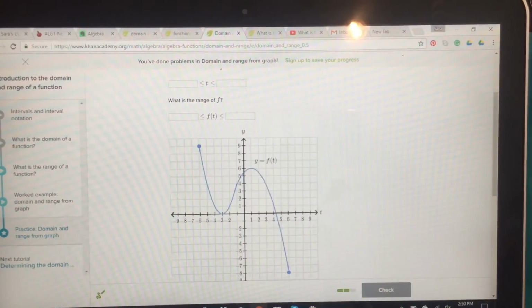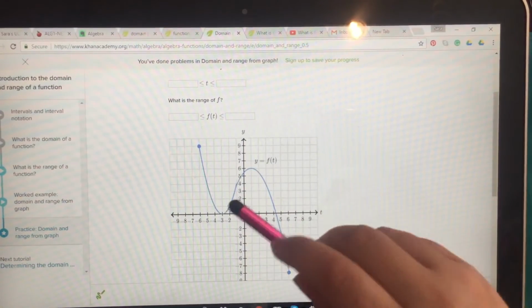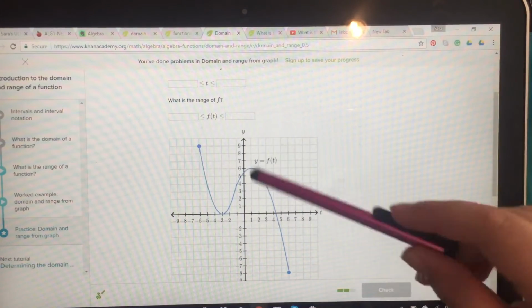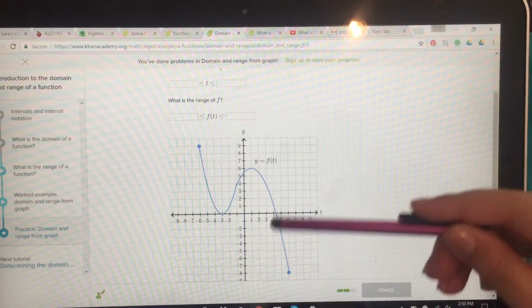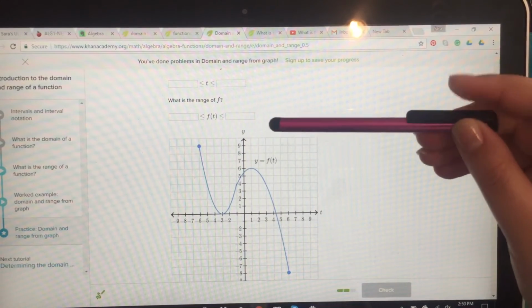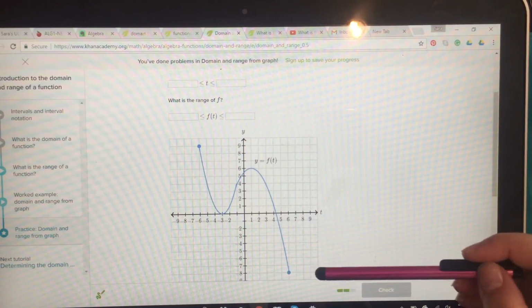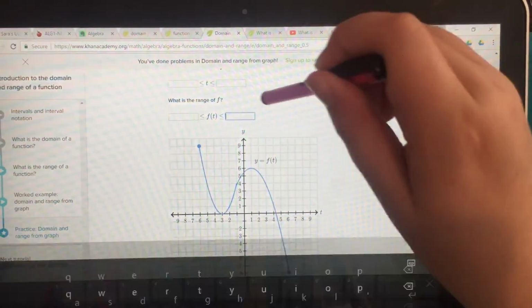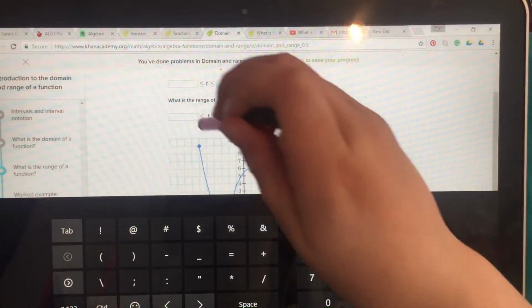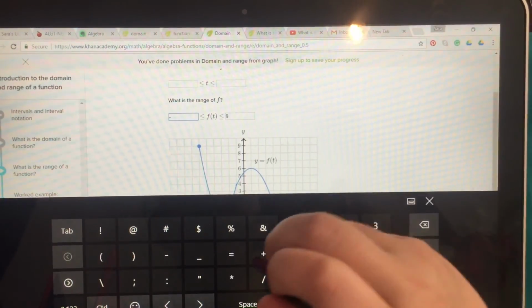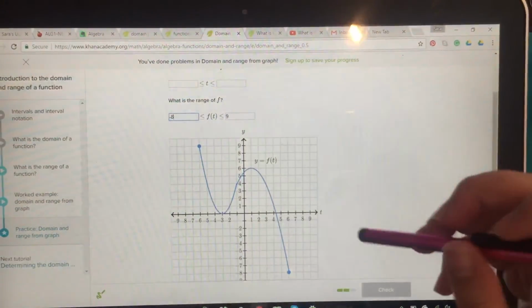Let's do another problem. Okay, here we go. Now you see the graph is more round, because they're all different. So let's do the y column first. The range. What is the range? We first see, okay, 9. That goes straight to 9. Now we go all the way down. Okay, -8. So it's 9 and -8. So 9 is greater, and then -8. Okay, we found the range.